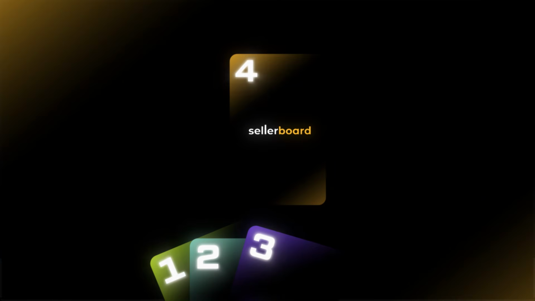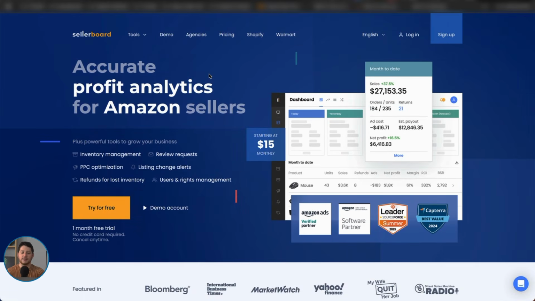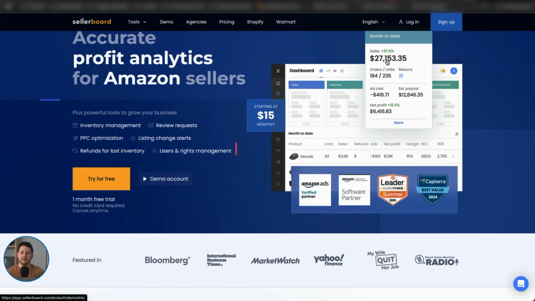Last but not least, the tool that I use inside of, again, both my Amazon and Walmart business for my accounting and just keeping track of cost of goods sold is going to be Sellerboard. Sellerboard is one of the cheapest options out there, and it does the job, and it does the job well. So it's going to keep track of all of your sales, it's going to keep track of returns, and all you need to do is enter in your shipping cost as well as the cost of your items, and it's going to give you a breakdown of your sales, the units ordered, as well as your total profit for that day, for that week, and for that month, as well as different time frames.